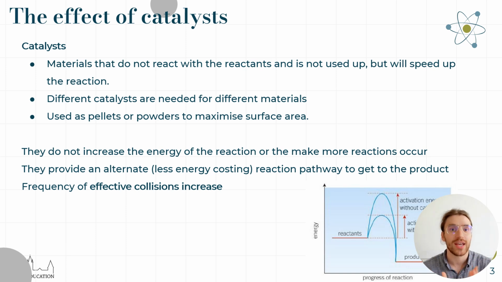And again, it's okay because the pellet or powdered form will remain in that form. It won't be used in the chemical reaction. That's why it can stay there as a powder, and it can then be filtered out. It does not change the product of the chemical reaction. It's just going to increase the speed at which it occurs, the rate of the reaction. And for different reactions, we use different catalysts.